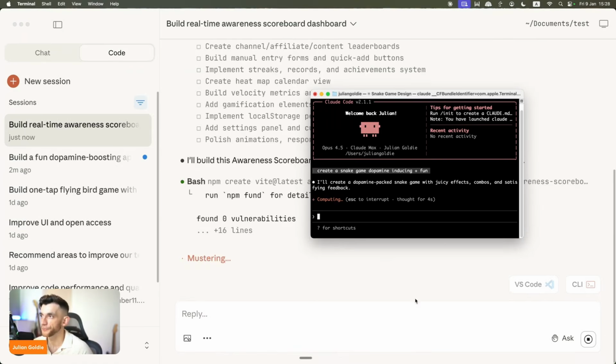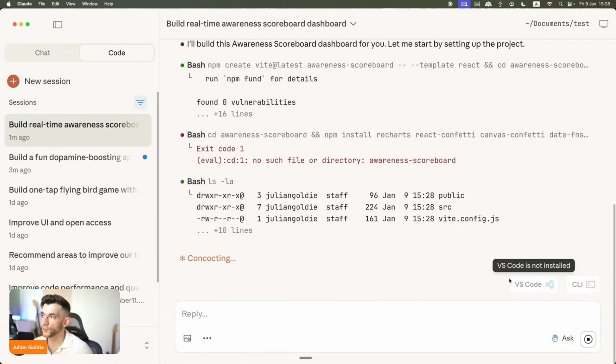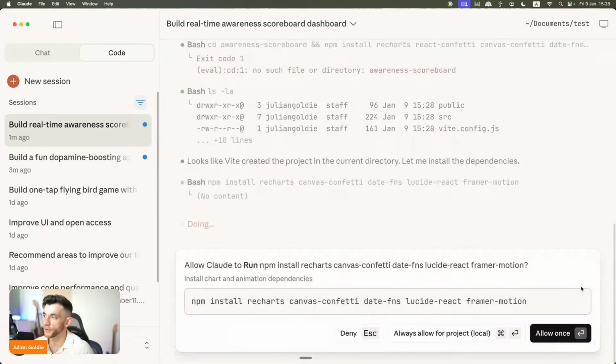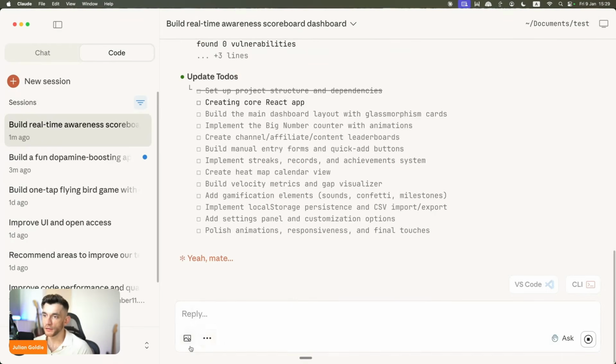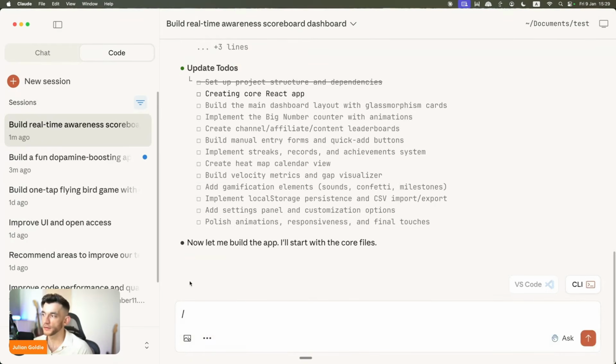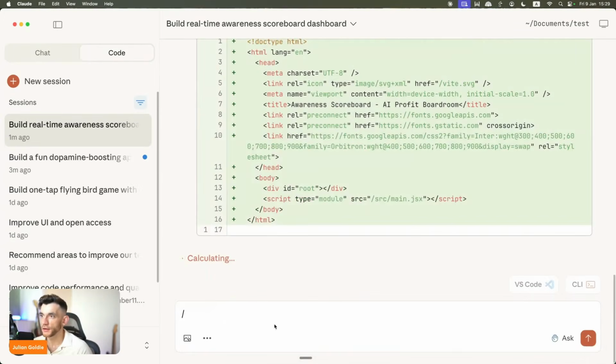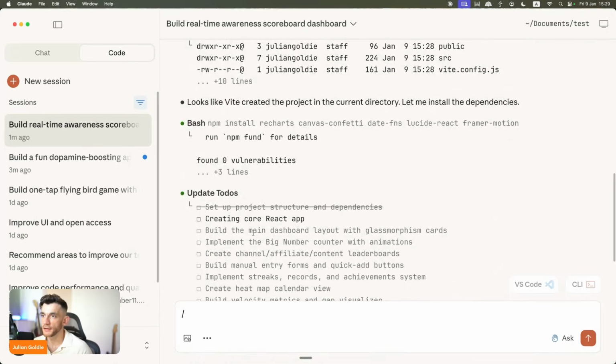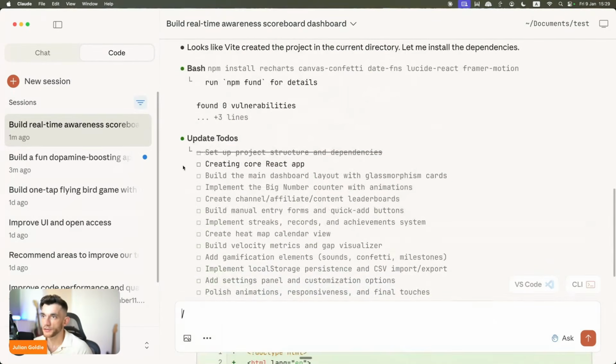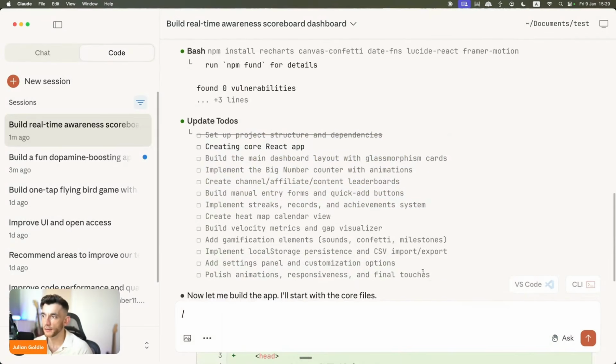You can also, if you've installed VS Code, so Visual Studio Code, you can select that, or CLI as well, so you can open up the terminal too. And then you'll see these 3 dots at the bottom here. So you can click on /commands, and then you can actually, for example, give it different ideas that you want to do, different commands and that sort of thing. So we're just going to click on always allow. Like you can see, that's going to begin to build this out. And also you've got a checklist here. So it actually ticks off the tasks as it's going through the checklist. So it figures out, okay, here's what I need to do for the project. And then let's click off each of these.